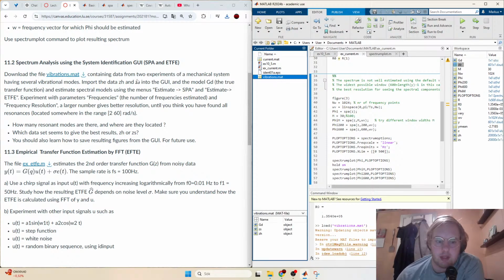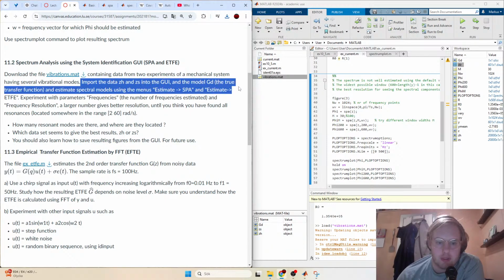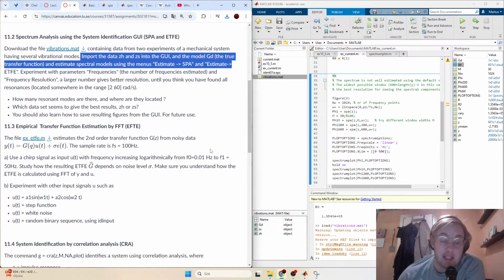Download vibrations.mat containing two experiments of a mechanical system having several vibrational modes. Import data into the GUI. I think there's a video of the GUI. I should watch that video. I should actually learn the thing.